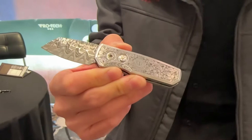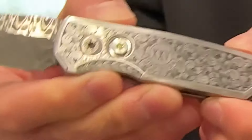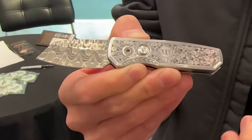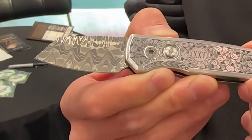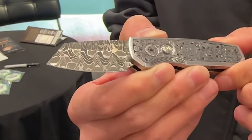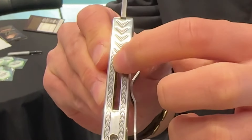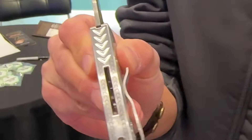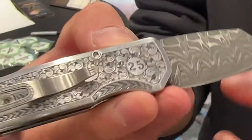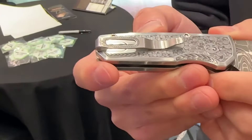For our 25-year anniversary, we work with master engraver Bruce Shaw out of Monterey, California. We're going to make 25 of these for the 25 years that we've been in business. Each one is hand-engraved with a Roman numeral for 25, a canary yellow diamond, a Vegas-forged Damascus blade, hand-engraved on the spine, CNC-milled five chevrons for 25 years, and on the back it's also engraved with 25 and hand-engraving, even on the clips and the pocket clip screws.